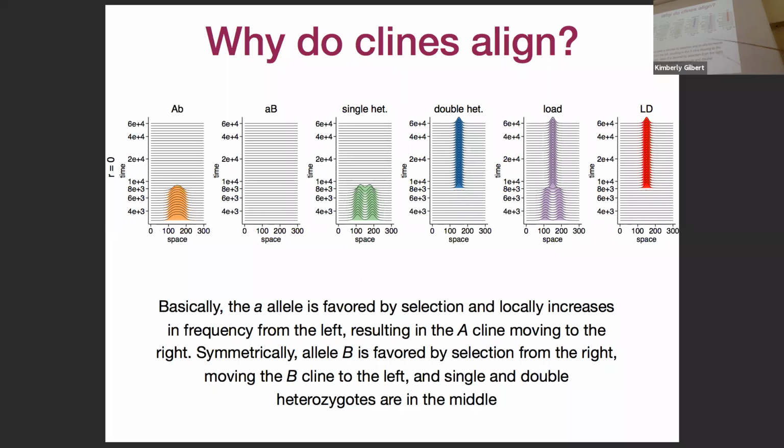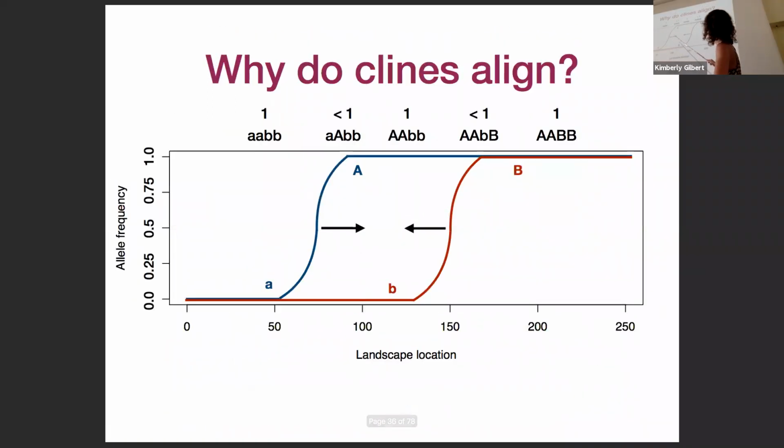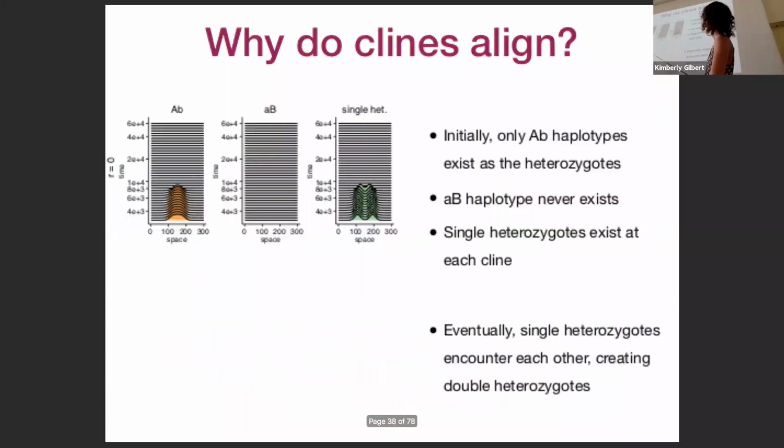Okay, and so, I hope this will make sense. I guess I didn't really fully explain why the clines still approach each other. If I did, it might not be clear. But if you think back to this diagram here, we still have both homozygous types on either end, even though we still have one in the middle.